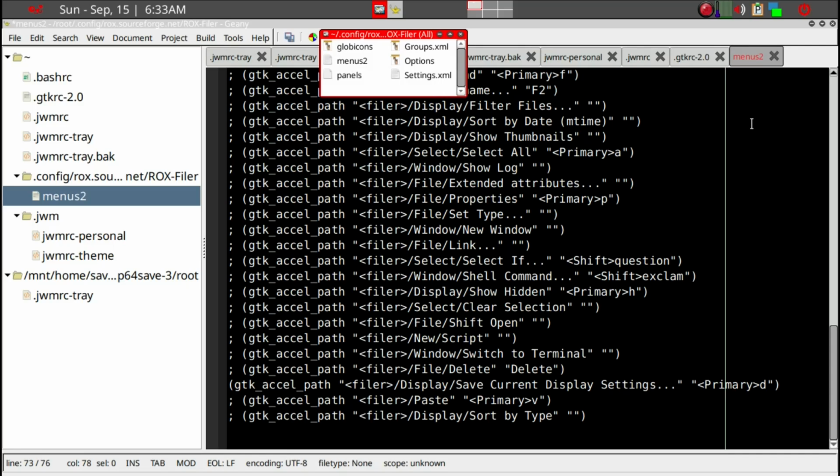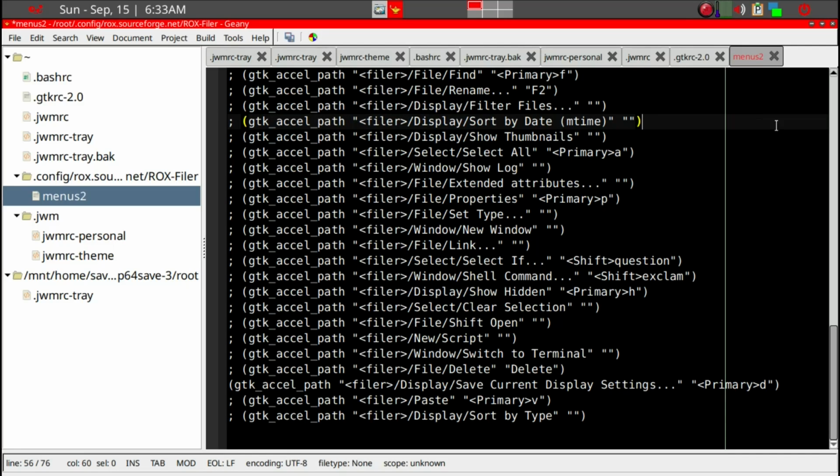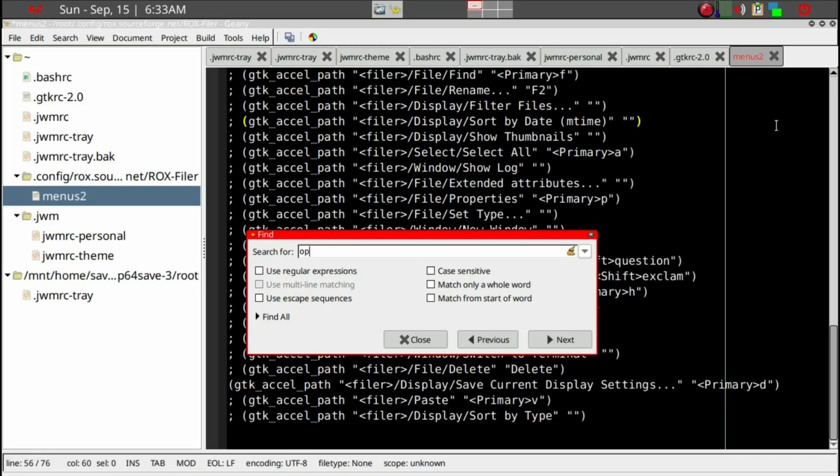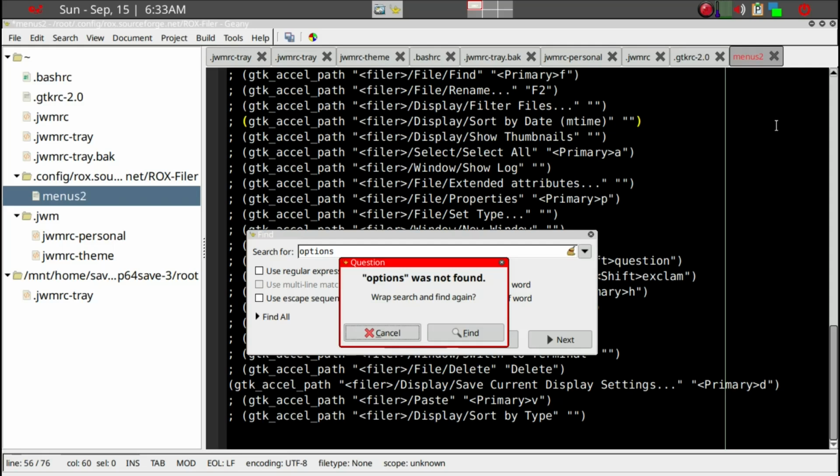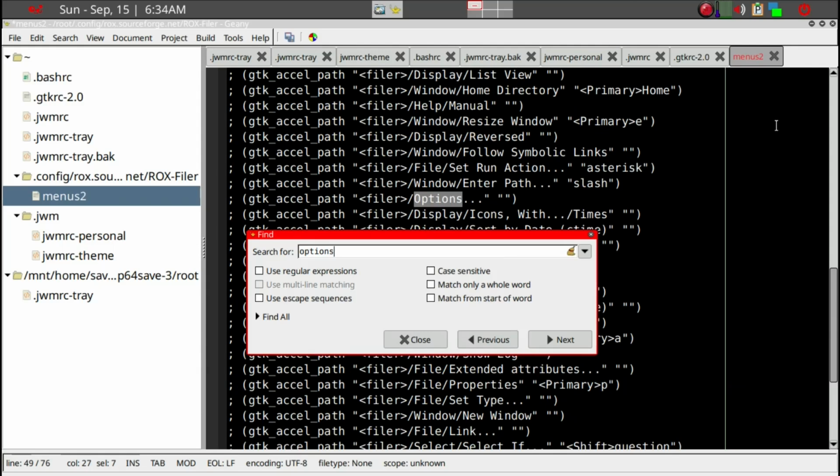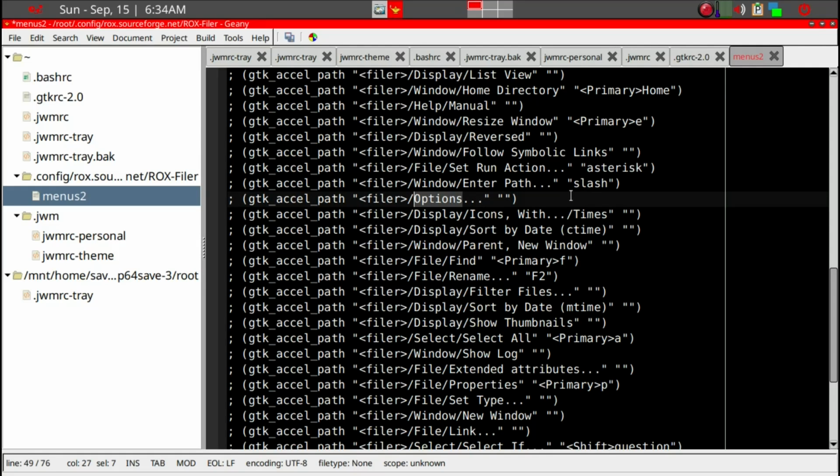So let's find the options. Control F, options, and then ALT N was not found. ALT F, we're going to force it again, and then close. It should be options now. ALT C, here is options. So here we add primary, and then O this time.